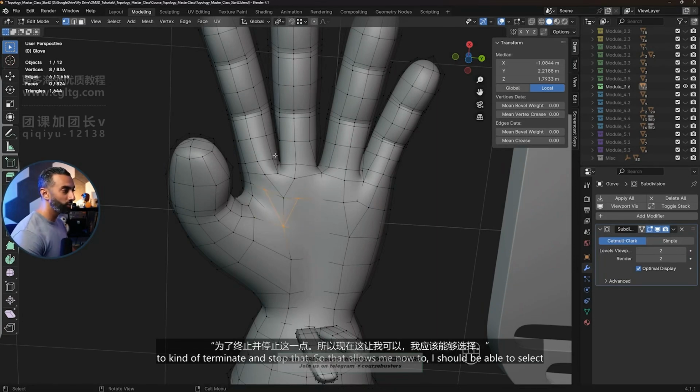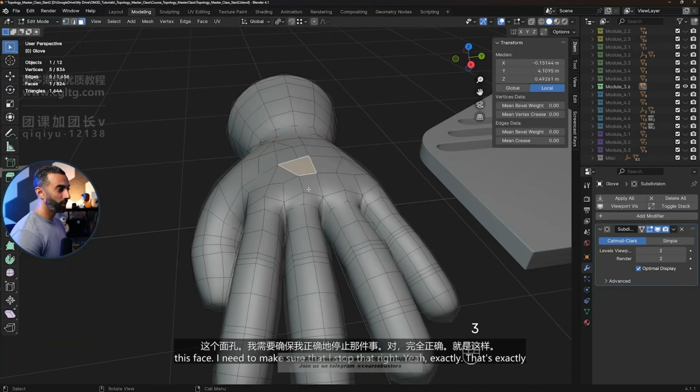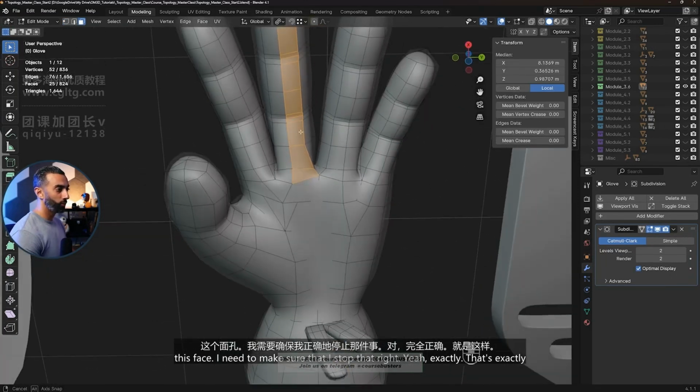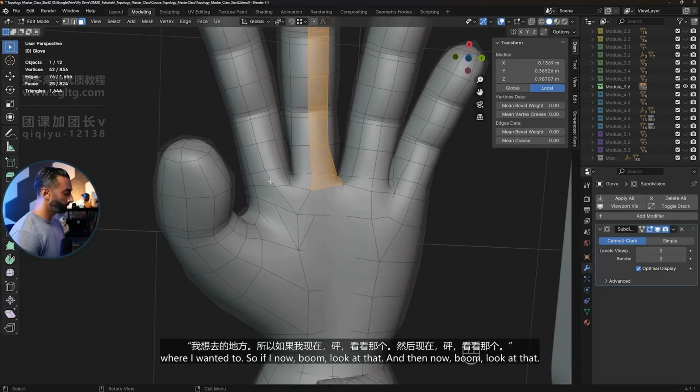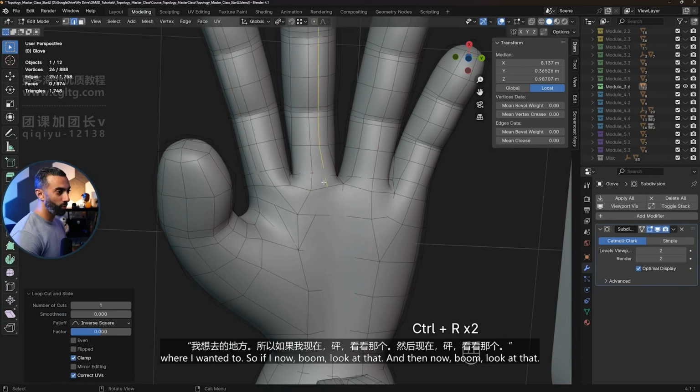So that allows me now to select this face. I need to make sure that I stop that right. Yeah, exactly, that's exactly where I wanted it. So if I now, boom, look at that.